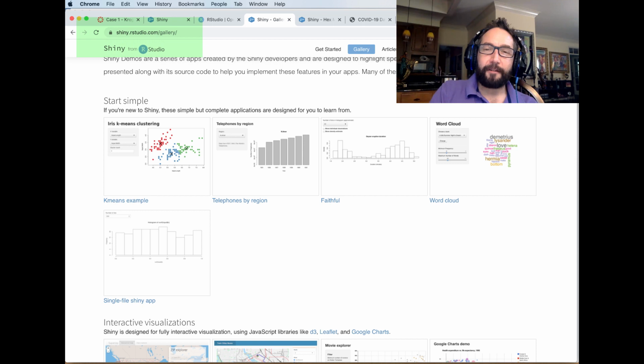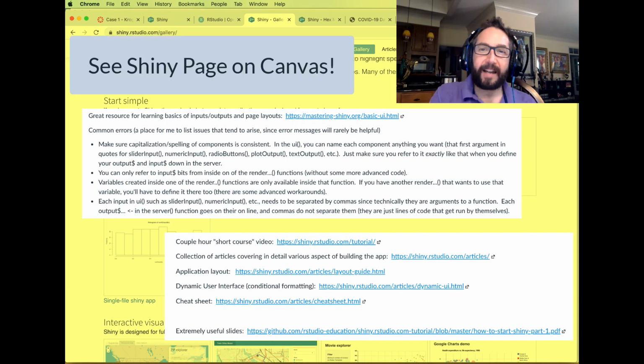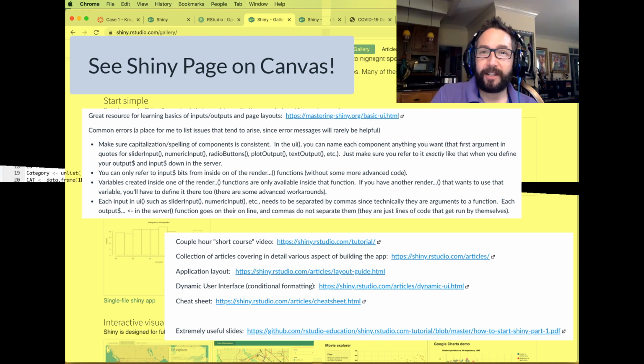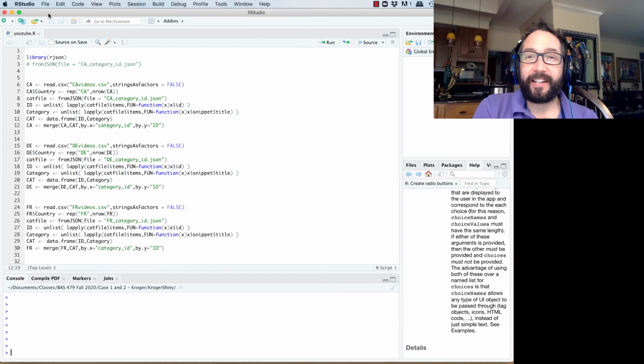Now, there's a lot of resources that you can turn to about, okay, what does each part of the Shiny app code do? How do I make the code do various tasks and actions? And there's some great slides and some great lectures that you can view on your own time if you think that might be helpful. But my favorite way of learning how Shiny works is just to take a stab at it. So let's learn about Shiny just by getting our feet wet and just doing it.